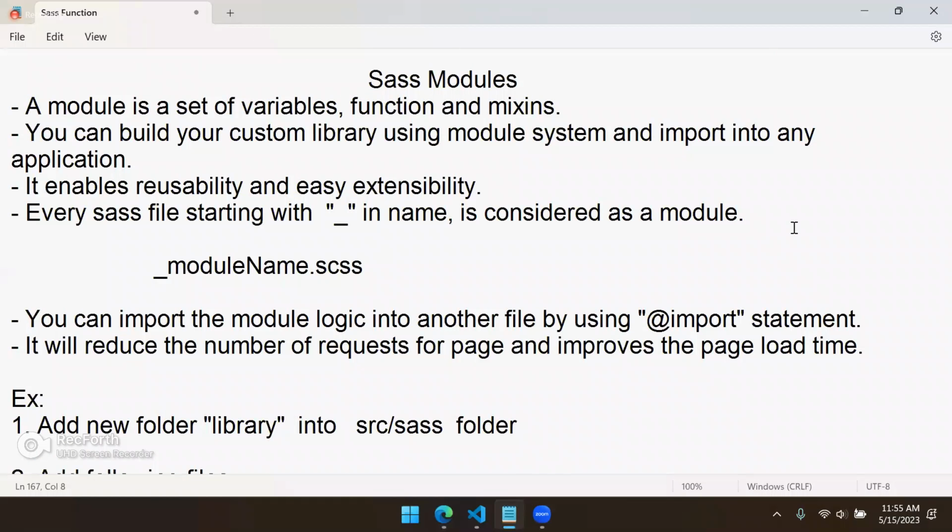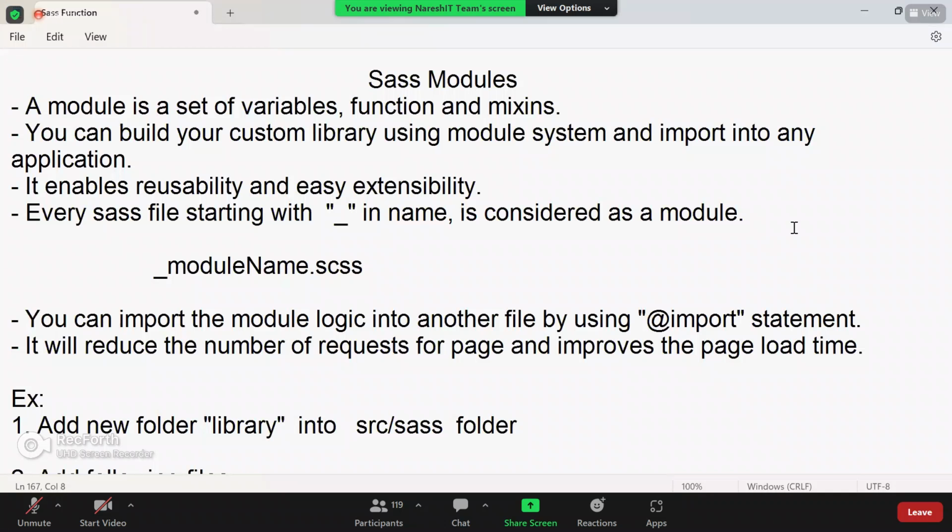So in Sass, you need to know about functions, about mixins. Another one is modules. What is a module? A set of variables, functions and mixins.